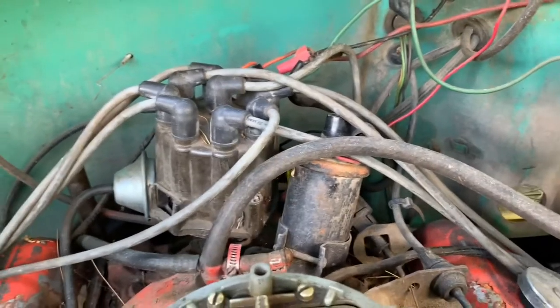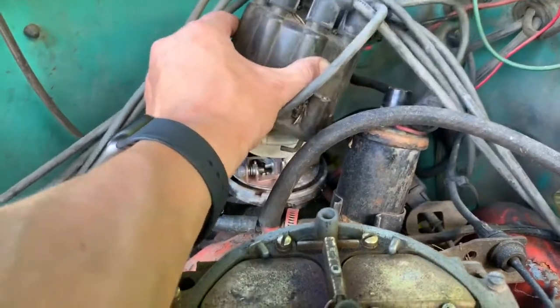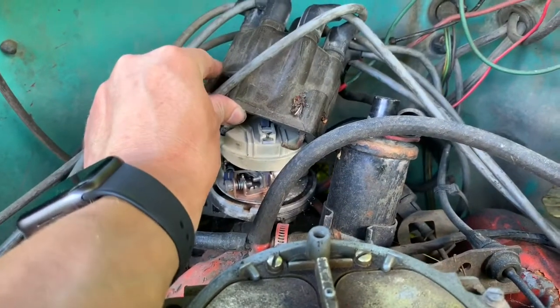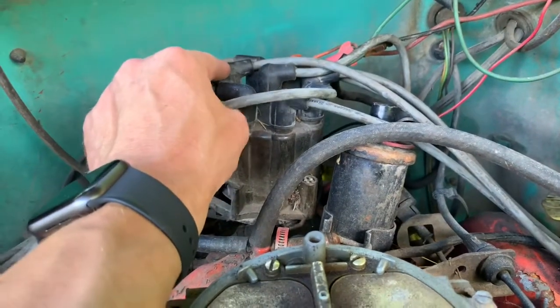Next, I am getting ready to change out this distributor, the points, and get rid of that and the coil and go with an electronic ignition. And I've already loosened the cap, and I've actually got this in a good spot. I didn't even bump it or anything. And the rotor is pointing directly forward. So that's all I gotta do when I install the new one, is make sure that's pointing the same spot.